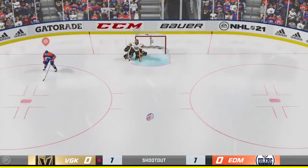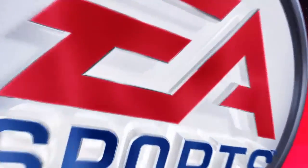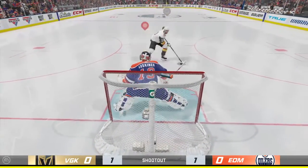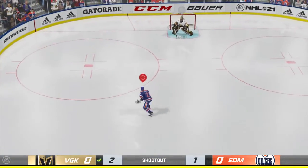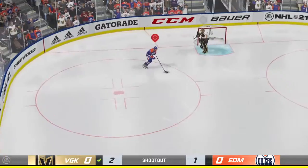Doesn't go. I'm sure he had a different plan than that. Well, maybe that's part of the problem, James. Maybe he had a couple too many thoughts in his head. Really important to just whittle it down to one thought, one reaction. He didn't get it done. Shot scores! Really good release here, James. He doesn't have that puck on his stick long, and it's past the goalie. He took that, James, and threw it right up in the top of the net on the backhand.